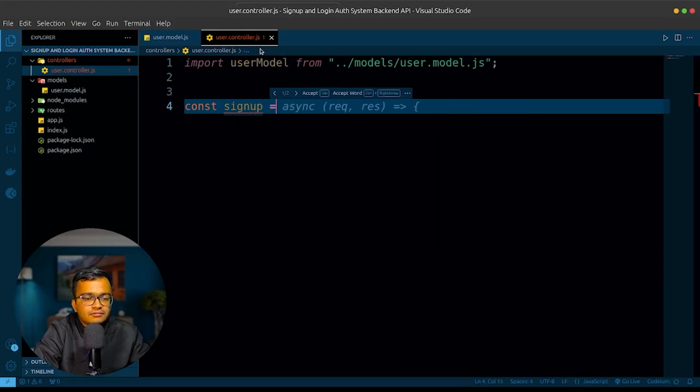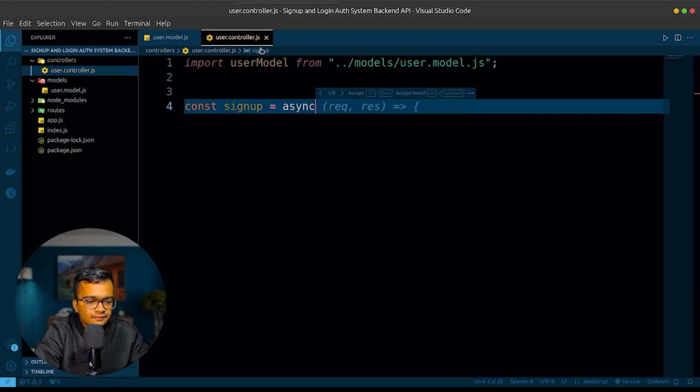Next, const signUp. Okay, now since it is a database interaction, and since the database is located in another continent, as I always say, we need to use async and await. And since we are making a database connection, there is always a possibility of some error trying to happen, or error might happen in any case. So we will wrap everything inside the try and catch block. So these are the two things we have to remember while designing the controllers.